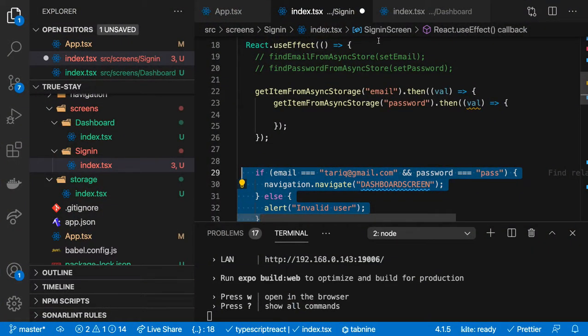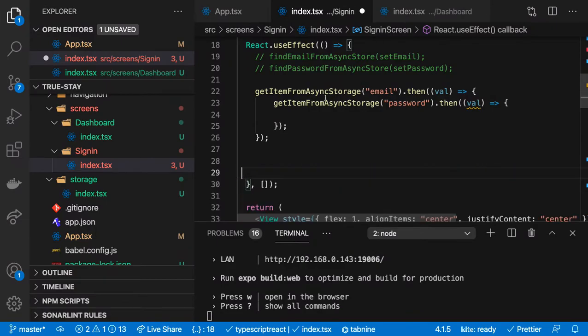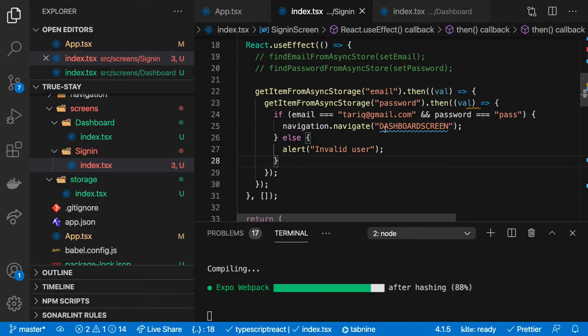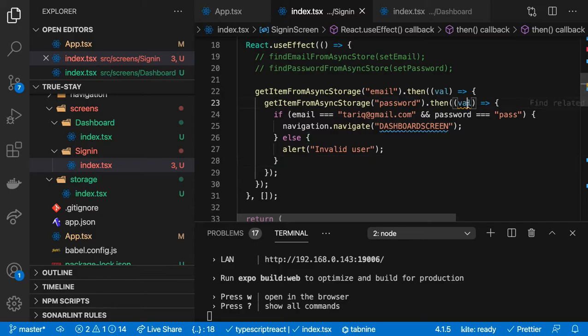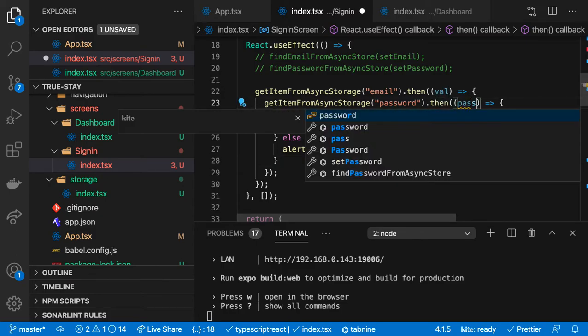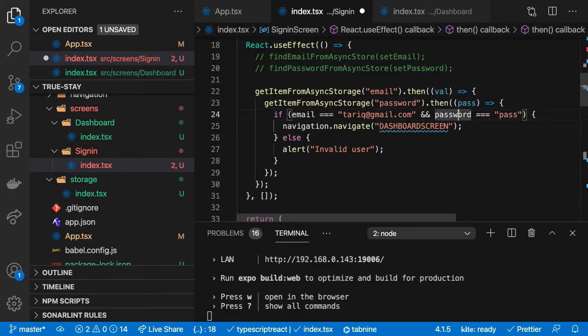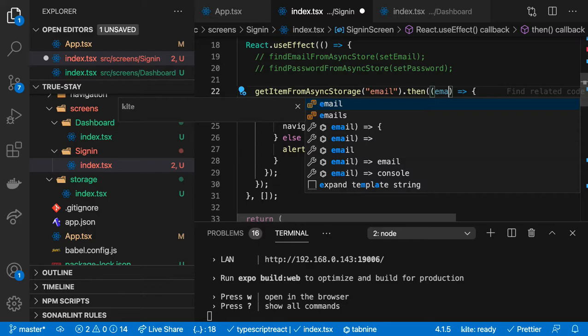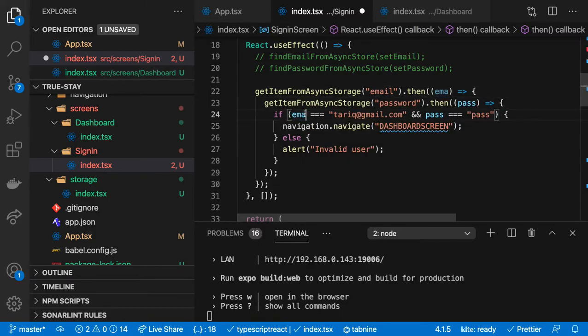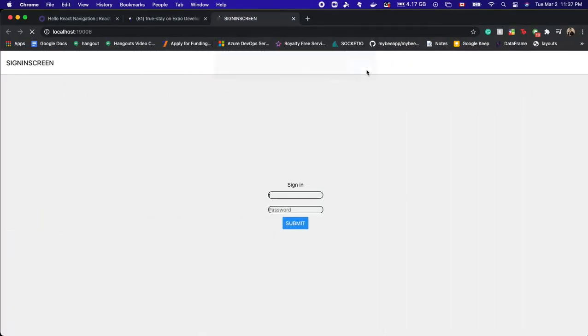Okay, so let's see. The value here, this one will be pass. Change your pass, and fill the email. Alright, let's try this. Here we go, we're logged in.